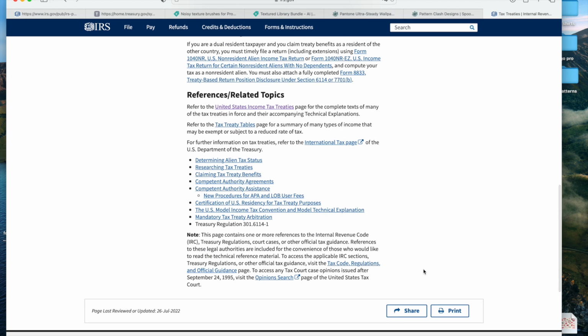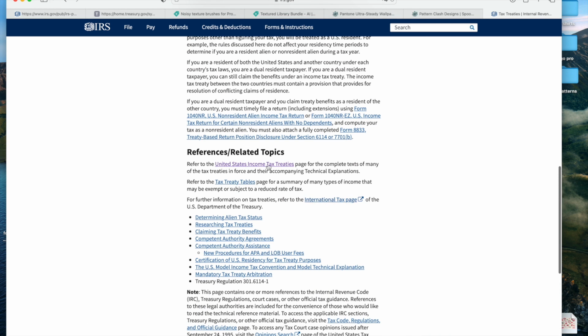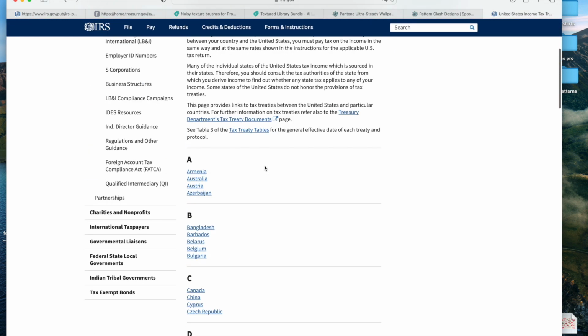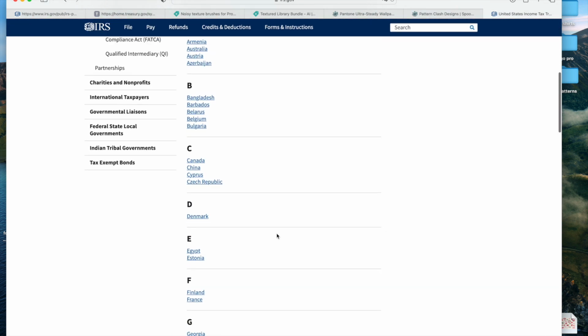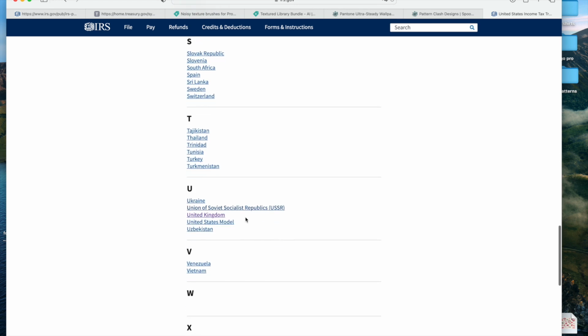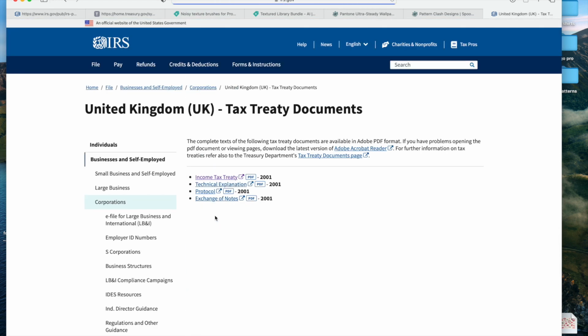I will give you a link to the document in the description here, because it took me, as you can see, an absolute age, and this is the second or third time I've done it. But here it is, finally I found UK, and here's an income tax treaty document.